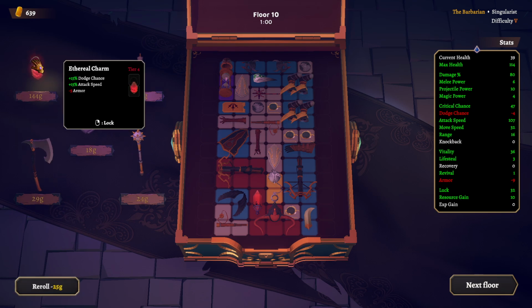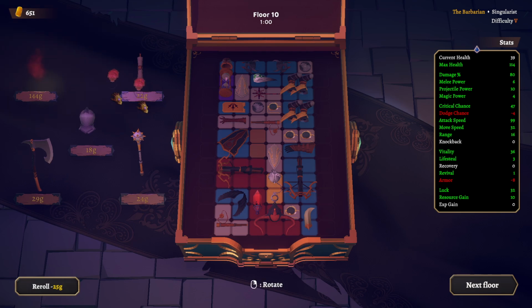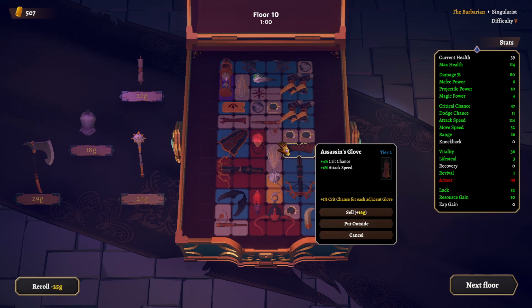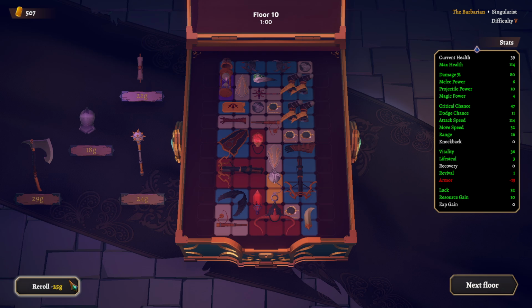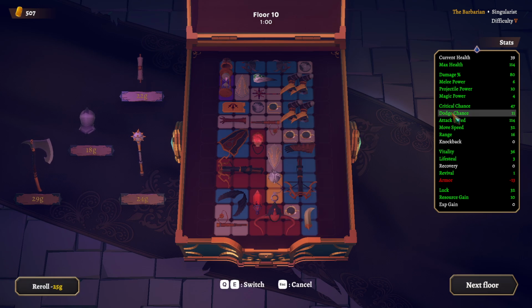But we'll start doing a lot of 15% dodge and 15% attack speed. Okay, goodbye handle wrap. Hello enchanted charm, which is essentially just a super version of the handle wrap. You lose a lot more armor, but you also get a 15% dodge chance.